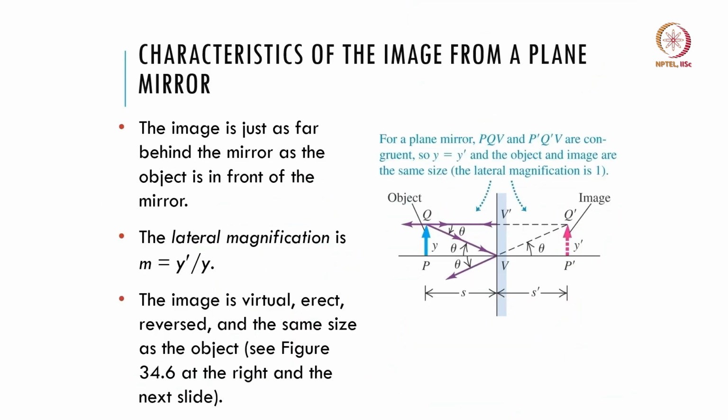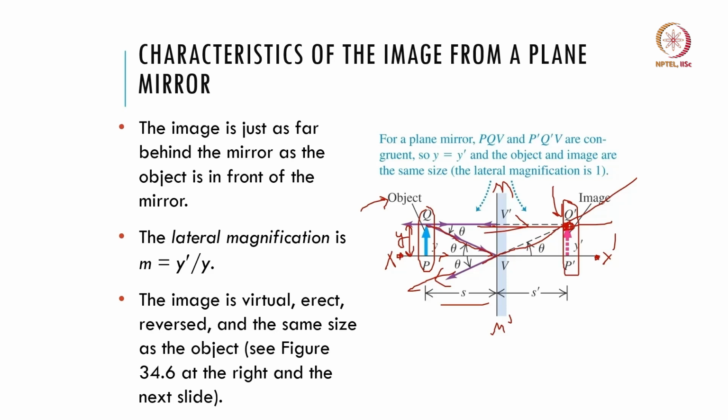Now let's see the characteristics of the image from a plane mirror. Let's look at this line diagram. This is the mirror M dash, and this is the horizontal X dash connecting the bottom of the mirror, the center of the mirror, and the object. Now, let's assume that this is the height of the object y and the object is PQ. Now the light rays travel from the object in this direction and they reflect back, and the light rays from the tip will also travel in this direction and reflect back like this. Now if we intersect the two reflected beams, we get the location of the image. Now Q dash P dash is the reflection or the image of the object PQ. And if you see, the distance between PQ and the mirror is S, and the distance between the mirror and the image is S dash, and S is equal to S dash in case of plane mirrors.